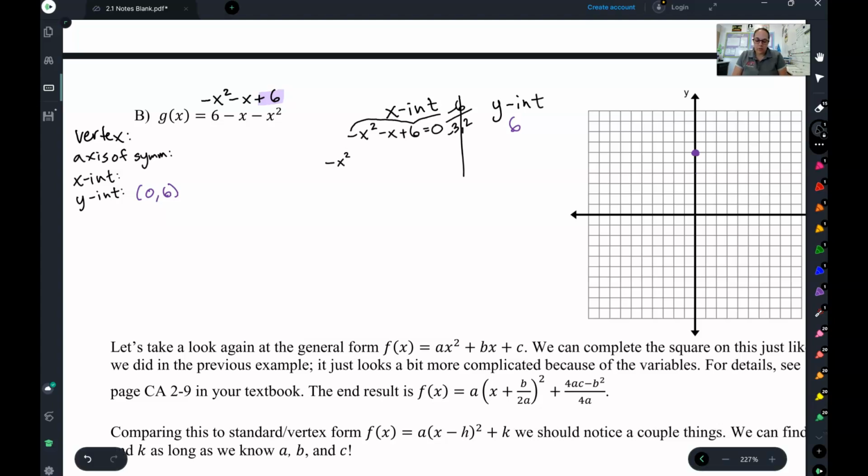So what I'm going to do next is exchange this negative x for a negative 3x and a positive 2x. So same numbers I came up with here, but I'm using them there. And notice nothing changed. Negative 3x plus 2x is still negative x. It's the same thing. I'm just exchanging it for those two numbers. And then I still have my plus 6 equals 0.